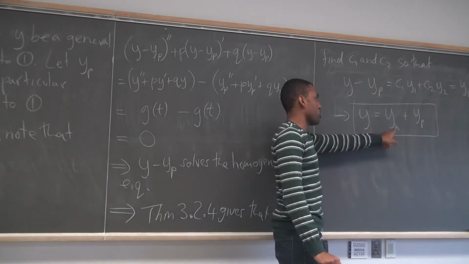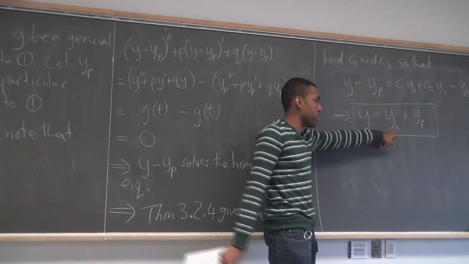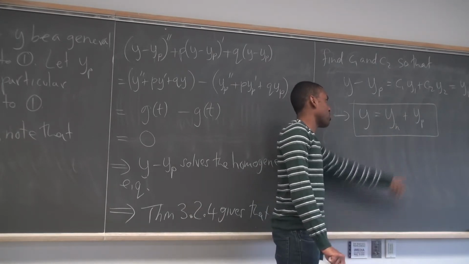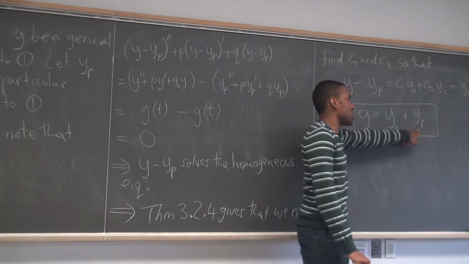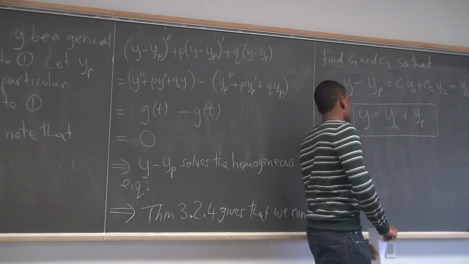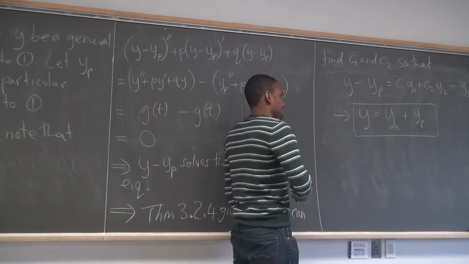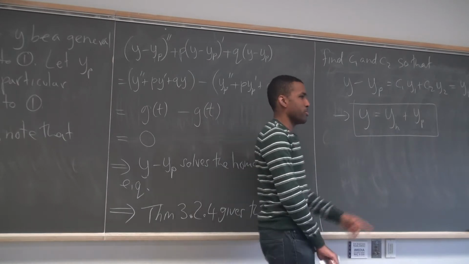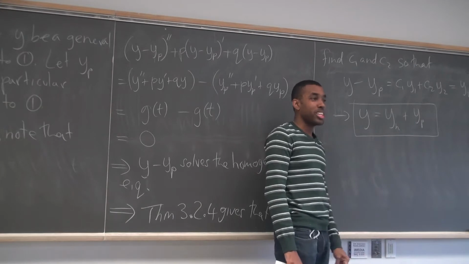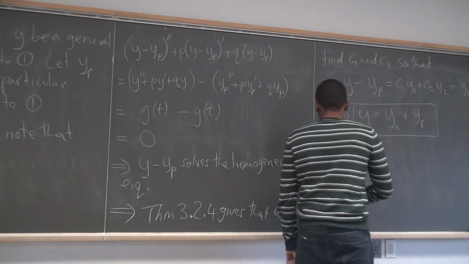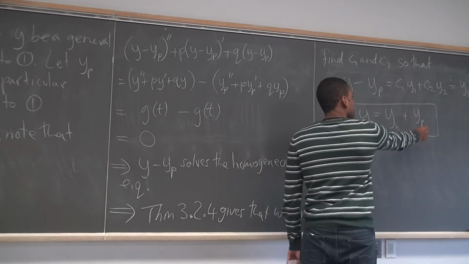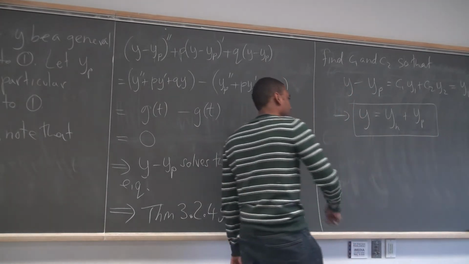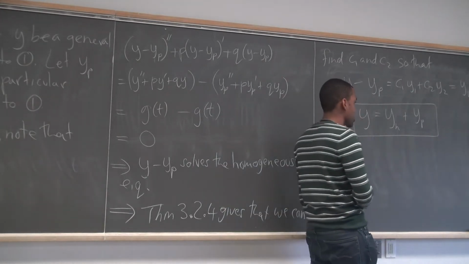You need to be able to find the homogeneous first, which is why 3.5 is still very important to us in this section, right? But then you have the added burden of having to find some particular solution. So, in order to find the solution to this differential equation, you have to be able to find the solution to the differential equation. Sounds circular, but it's actually not. We actually have a method where we can get our hands on a particular solution. It's called the method of undetermined coefficients. There are a couple methods, but in this section, that's the method we're going to look at.